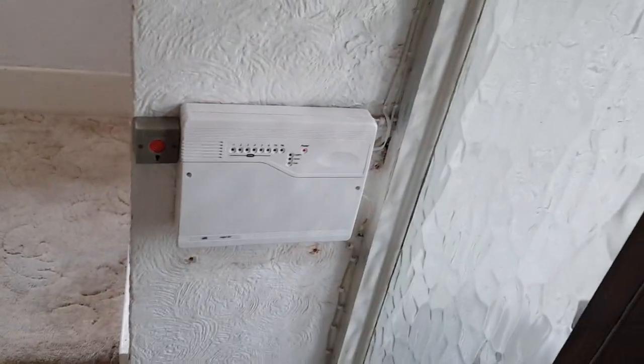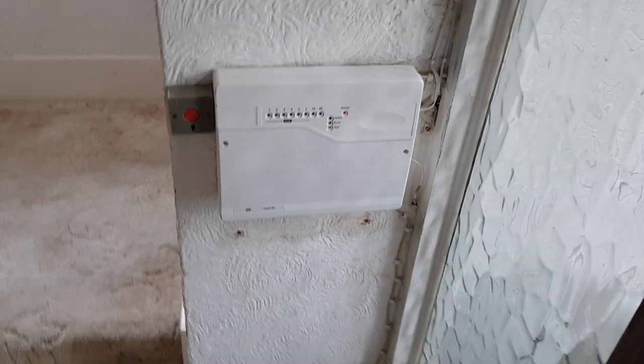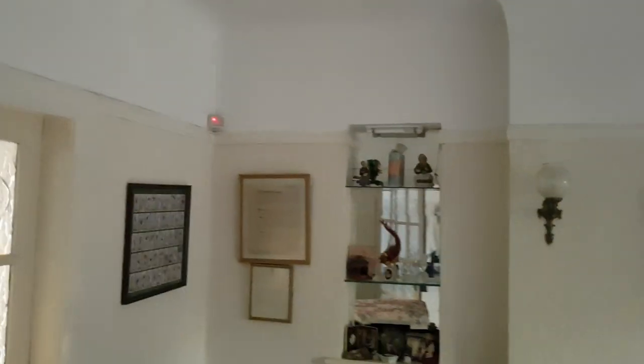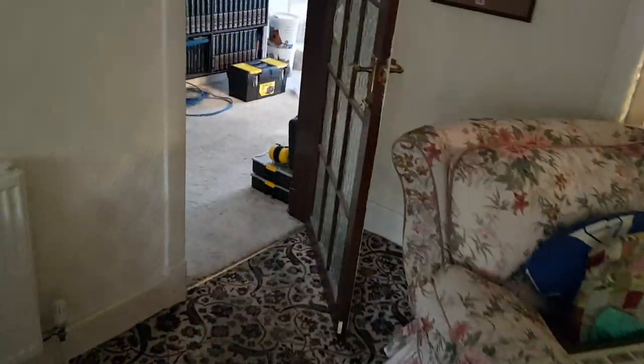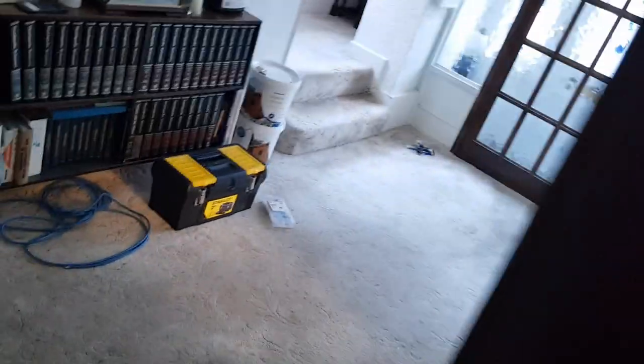There's just a quick video on the ADE Logic 6. I mean, really though, where all the PIR sensors are: there's one in the conservatory and one in the lounge, and then one in the back room, and then the one in the kitchen. So all of downstairs is covered, because there's door contacts on the front door too. So whatever room they break into, even if they only get as far as the conservatory, it's going to trigger the alarm. So the house is quite protected, to be honest.